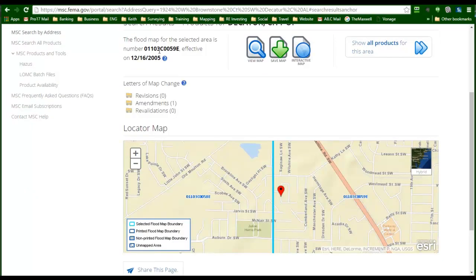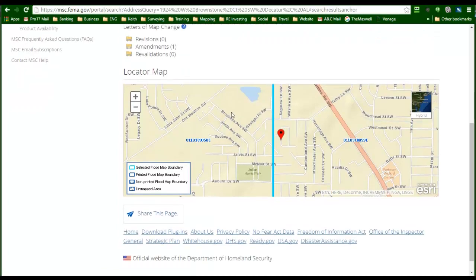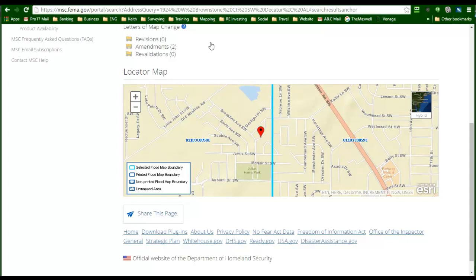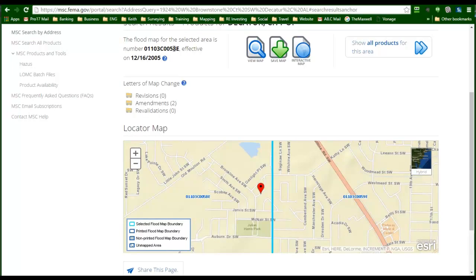At this point, we have the flood map here. We have the flood panel number and the date, as well as you can look at the map down below. The blue line is a boundary between this flood map and this flood map. If it doesn't come up right, you can drag this around and slowly it'll bring up the other map. That's 58. But let me go back over here to this one. See, it goes back to 59.